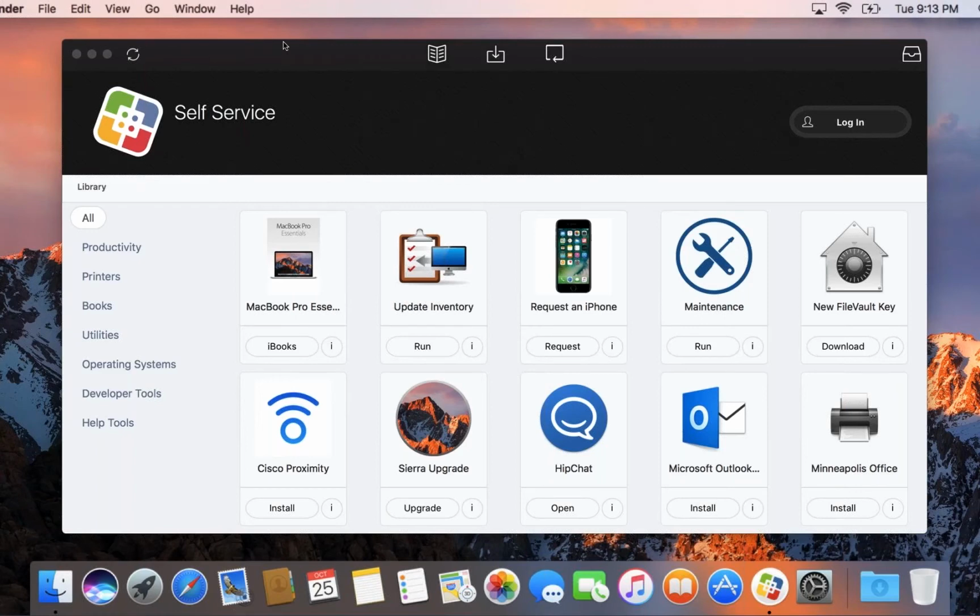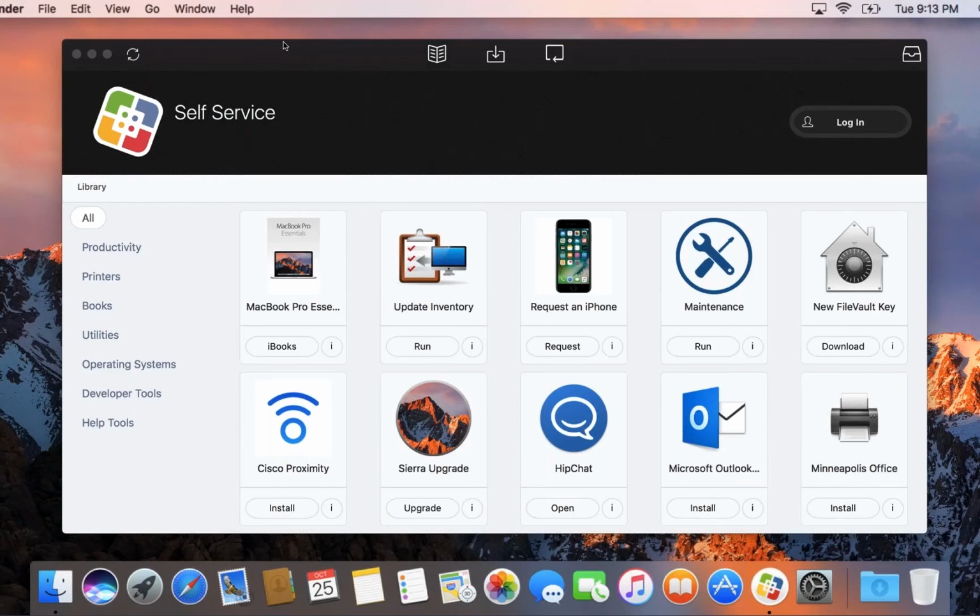But what's really nice about self-service is that I do not need to be a local admin user to do admin tasks. And why this is important is, as you look at securing Macs in your environment, a lot of people say, well, I don't want my users to be local admins. You can take away those admin rights from the users, but still give them access to self-service and not generate enormous amounts of help desk tickets. If anybody's done this in the past, you know that if you take admin rights away from the users, it's torches and pitchforks outside your office door. But if you give them the tools in self-service, they won't bug you anymore.